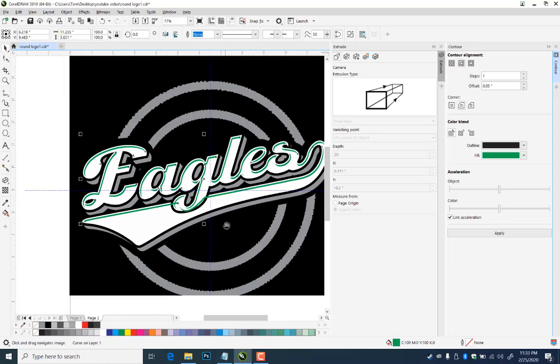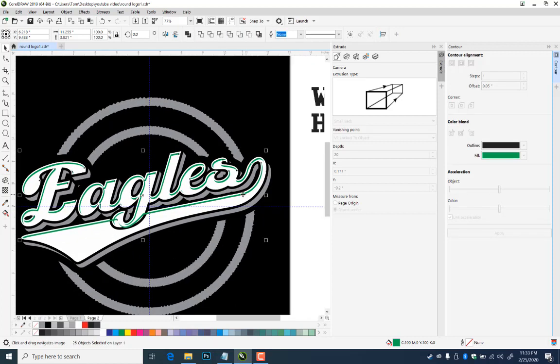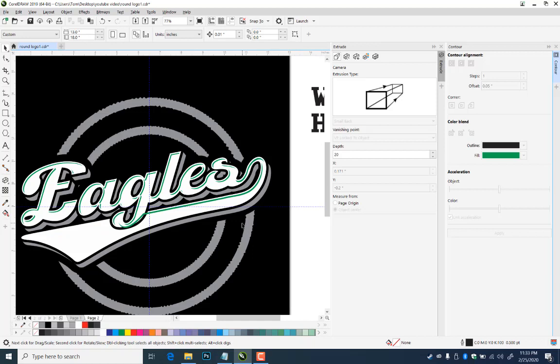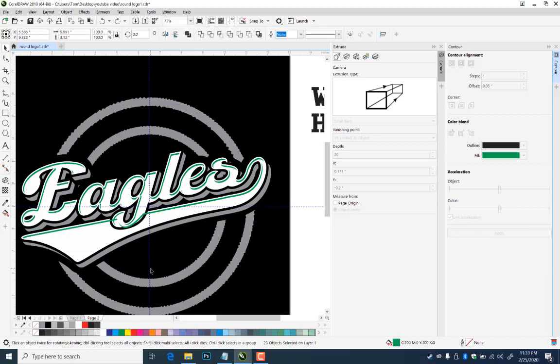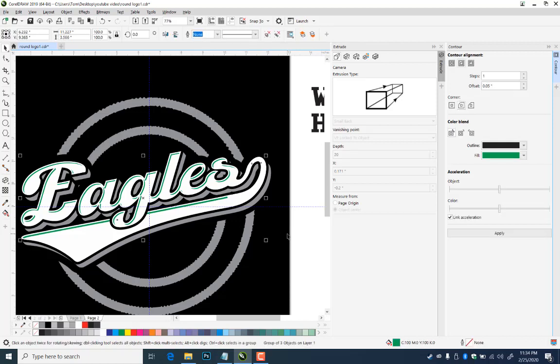Let me go back, and then I'm just going to hit Control K and break it apart, because the only pieces I really want are this piece and this piece up in the corner. The rest of them I already have, so I delete those. Whoops, and then I got to deselect that and then delete. And so I want this piece and that piece and that piece, and I'll group those and then Control Page Down a bunch so it goes below this, and it needs to stay above that. So all I really need to do is take this piece and Control D, Shift Page Up, and then trim off the bottom part of it.